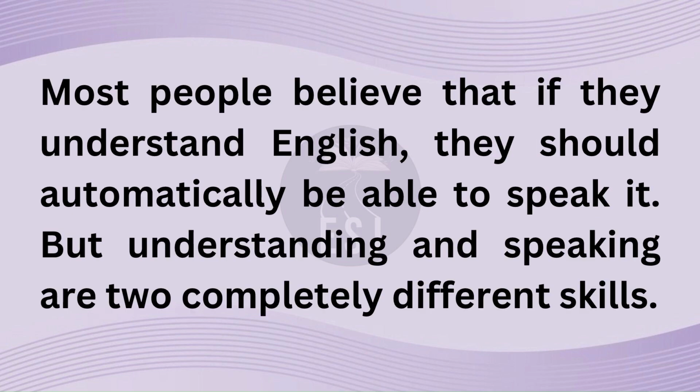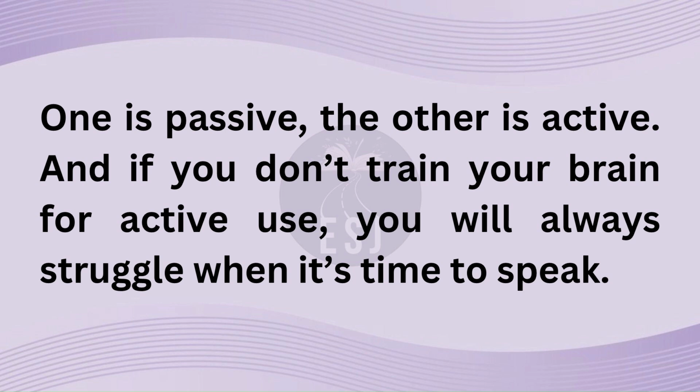Most people believe that if they understand English, they should automatically be able to speak it. But understanding and speaking are two completely different skills. One is passive, the other is active. And if you don't train your brain for active use, you will always struggle when it's time to speak.